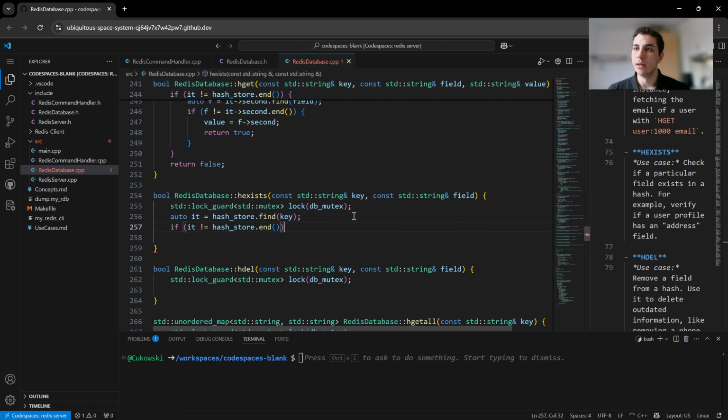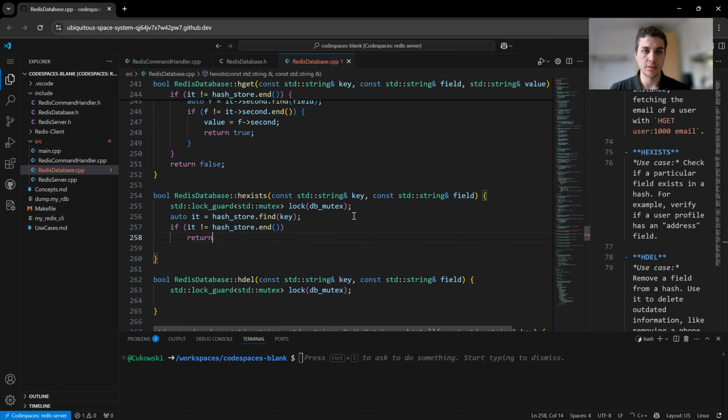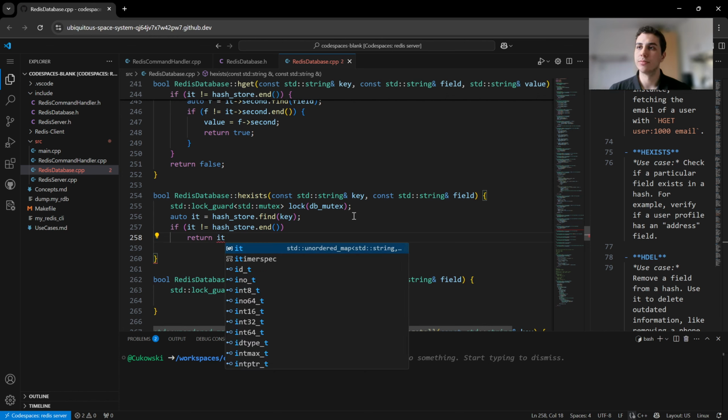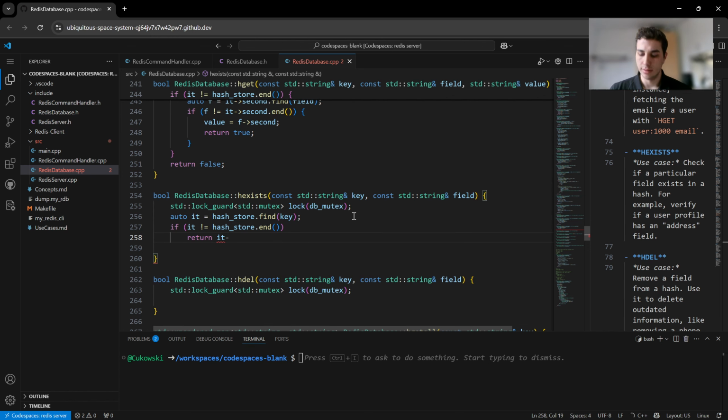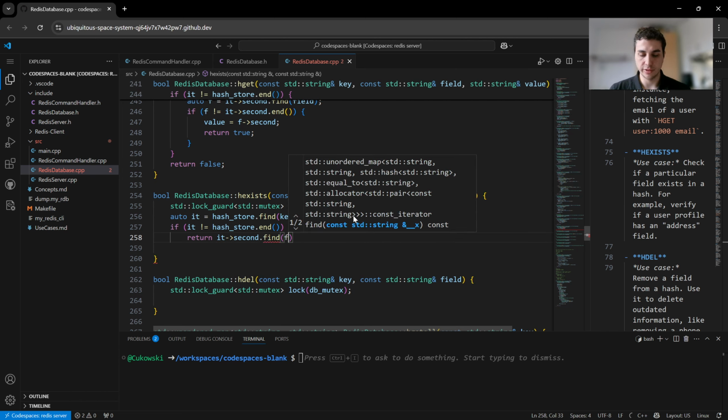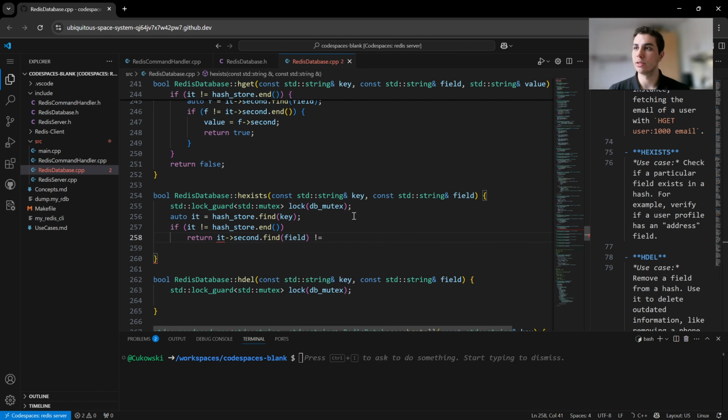And if it is all good, we will be returning its second part and find the field we are looking for, and it should not be the end.